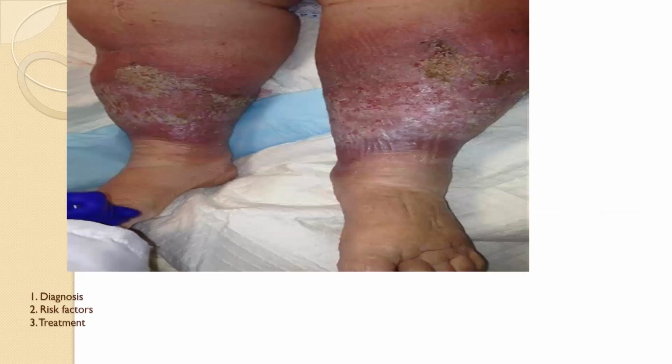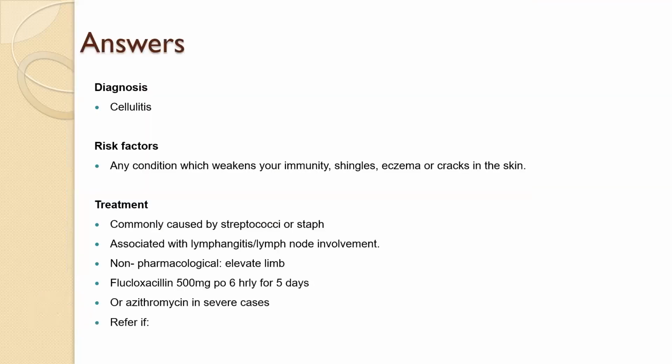Okay, so just moving on, I included this because it is a skin infection. So this is basically, we're looking at a cellulitis here of this patient. So the background is that it's a 69-year-old female who sustained a cut on her leg after jumping out of the taxi. She presents now to you with these lesions on both the legs. So technically it's a cellulitis.